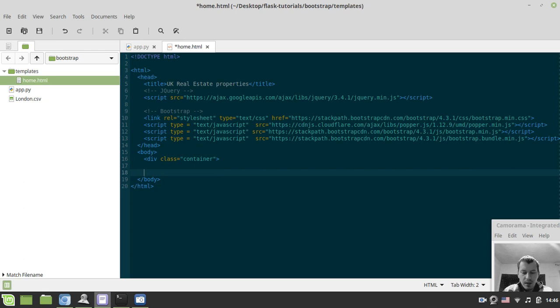Like this, and then we create a div with a class row, and this class allows us to render elements from left to right, so in one row. Okay, I'll explain that further on in this video. And also div class is equal to col, which is column basically.